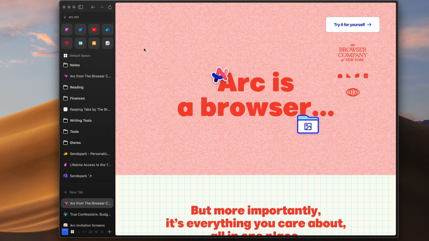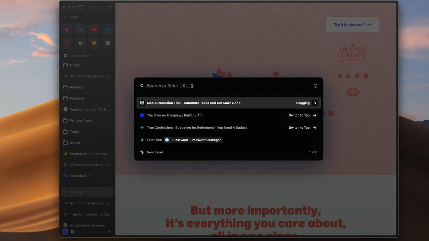Now, another thing that I like is that Arc has a lot of keyboard shortcuts for almost every action that you do inside of Arc. You can use the shortcuts or you can use the command window and press command T, or I use Better Touch Tool because my hand is already on my trackpad. I use a three finger click that triggers command T to open up the command window. And again, anything that you can do a shortcut for, you can do in the command window.